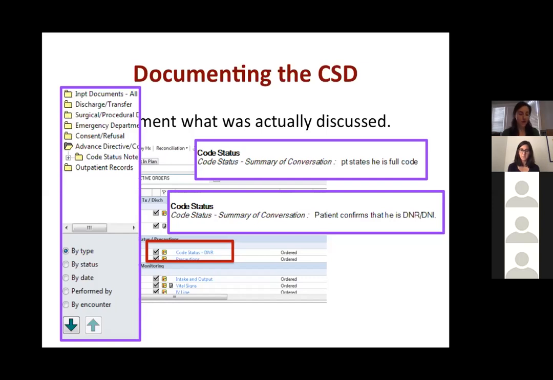But I would say the place where these code status notes have been really helpful, particularly at Harborview that I've seen, is when patients are found down and intubated in the field and come in, and we can't talk to them about code status, and they may not have any surrogate decision makers that we can identify or talk to quickly. And so having some documentation in the medical record from prior admissions is really helpful. And so I just encourage you to use this box when you have an opportunity.